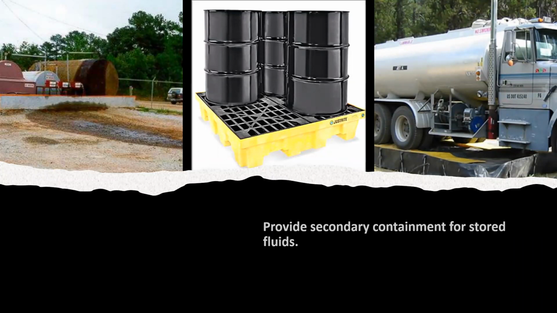Either way, that berm should have covered the fueling stations as well, so that any drips from them would be contained within the berm. We also, in the middle, have a very common thing that we see on site, which is this kind of pallet secondary containment that will hold the capacity of the 4 55-gallon drums stacked on top of them. We've got 3 here, but it would have room for at least another one as well. We also have the temporary dikes and berms. So if you're fueling or doing some kind of maintenance on your equipment, you want to put up a temporary one to prevent the spills from going any further.